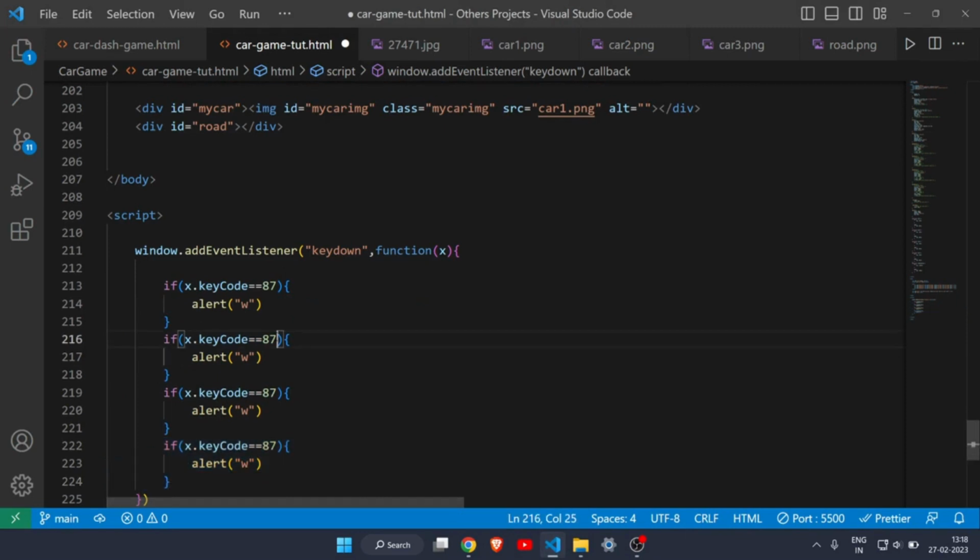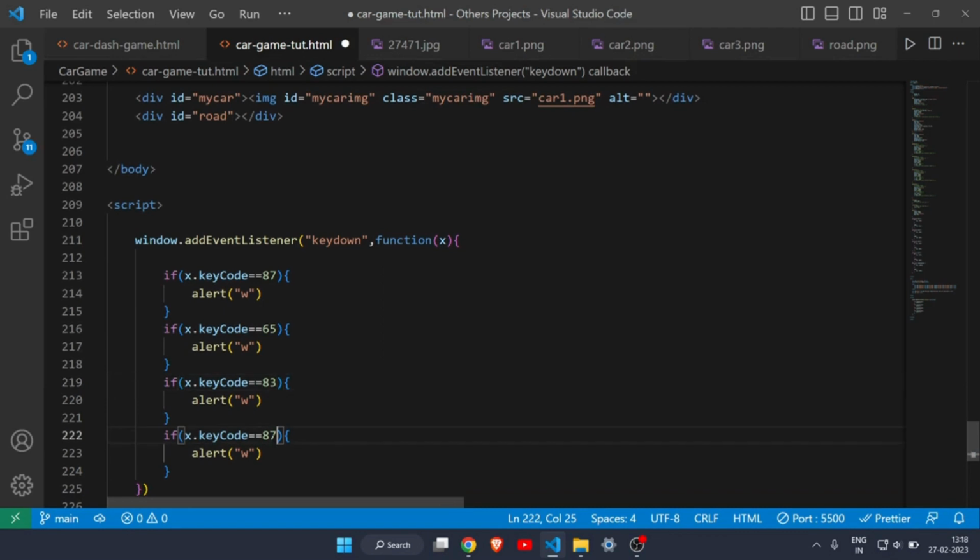For A I will write 65, then this will be our S, 83, and then this will be our D. And I will remove this alert from all of these.